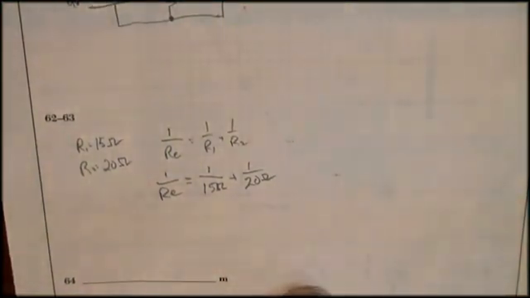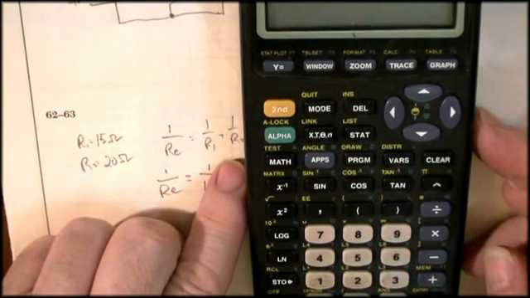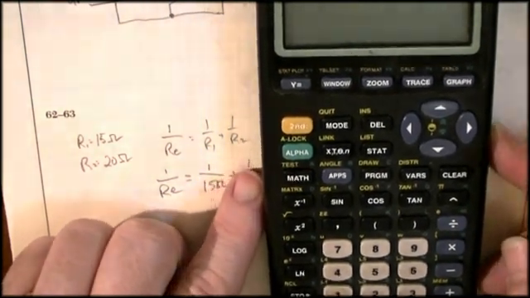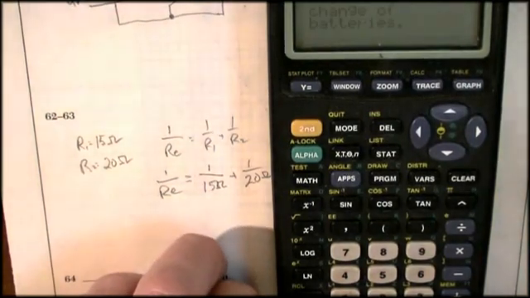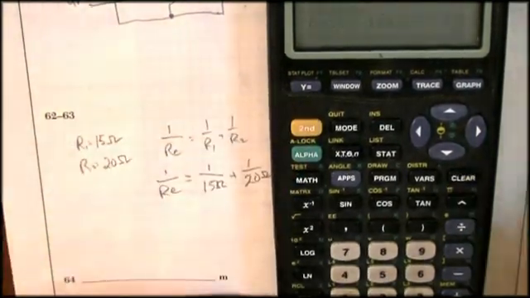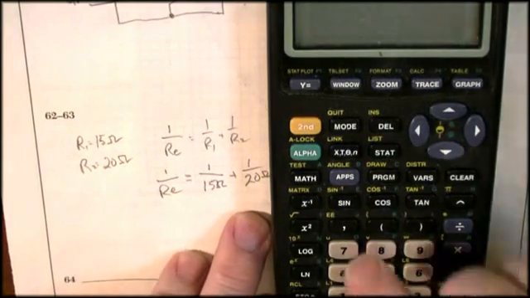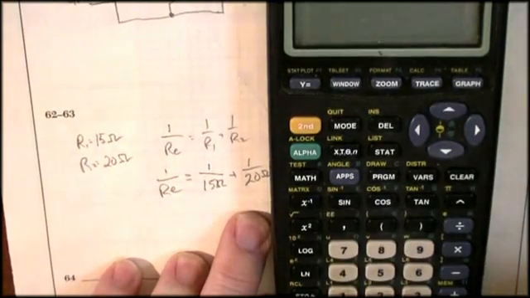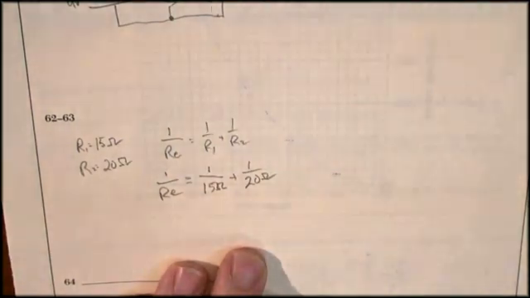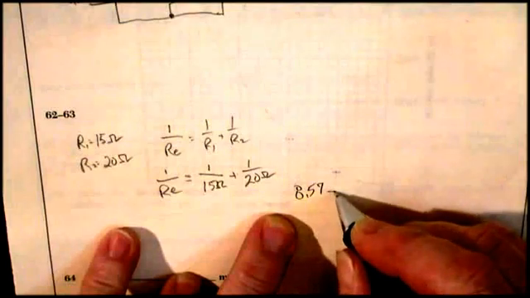I'm thinking 60 is going to be a common denominator. However, I don't really need to do it because my calculator has that button automatically. It's got the x to the negative one button. Where's my reciprocal button on this thing? It's got to be here somewhere. Here it is. X to the negative 1 is the reciprocal. So watch what I'm going to do. Turn it on. My batteries are low. I'm going to say 15 x to the negative 1 plus 20 x to the negative 1 equals 0.11. Then I'm going to take the reciprocal of that x to the negative 1 and it's 8.57. 8.57 ohms.